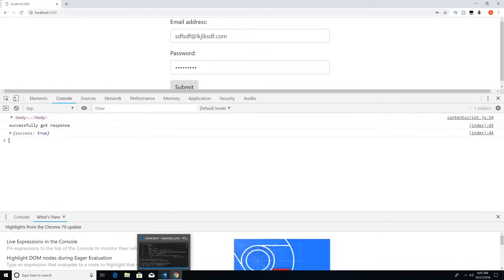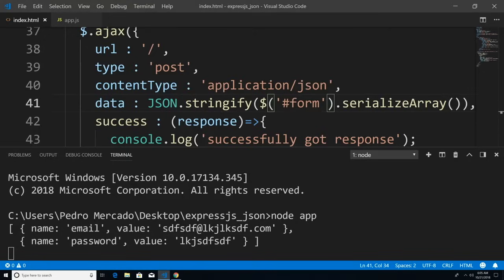If I go back to Visual Studio Code, you can see that we have our serialized form data and that it's not JSON, that this is just an array. And the reason why you're not getting back JSON is because our Body Parser module sees that it's JSON and automatically converts it to a JavaScript object. In this case, it's an array.